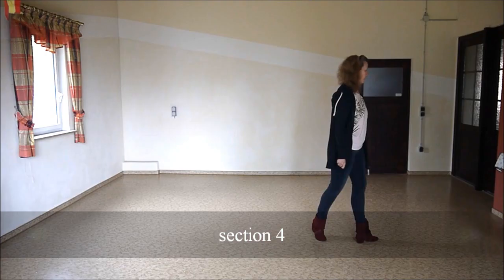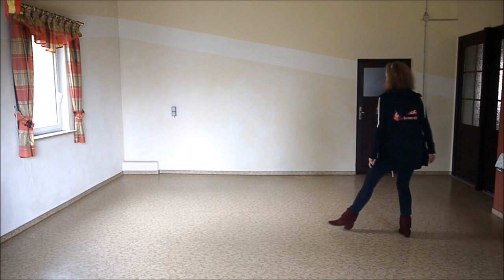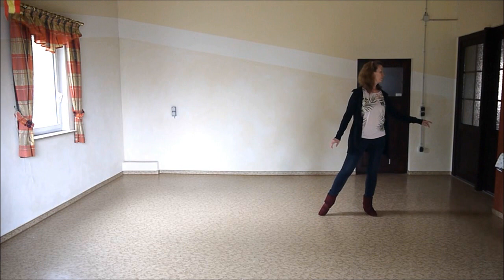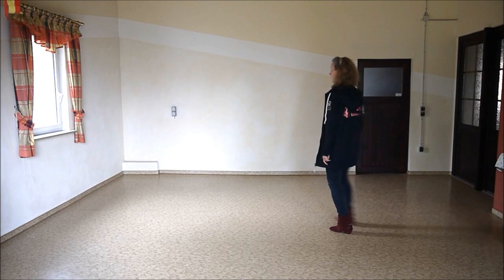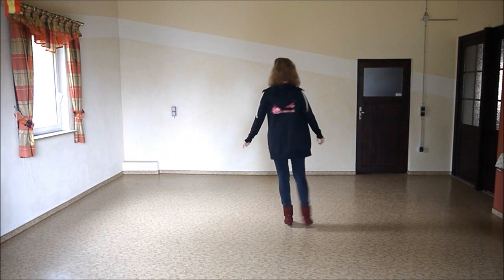Step, turn, step, turn, step, turn, and step, point, twinkle, turn, cross, turn, one. One, two, three, four, and five, six, seven, and eight, and one. From the top.